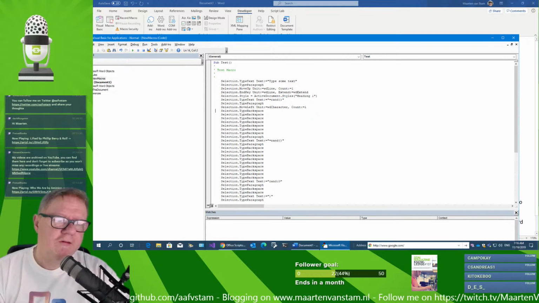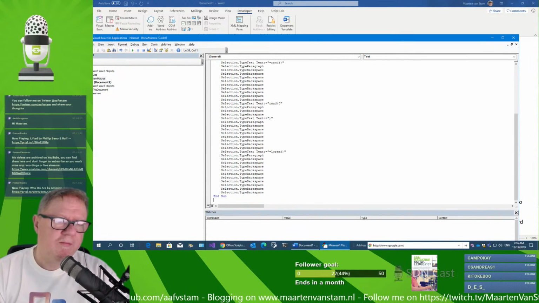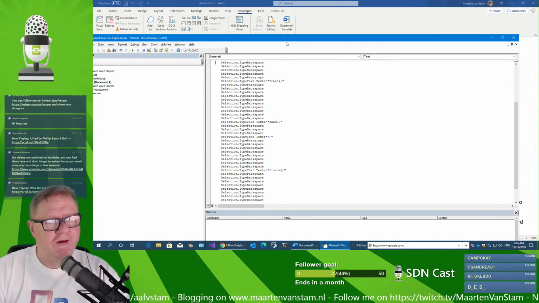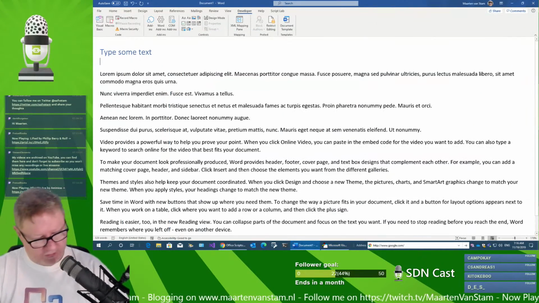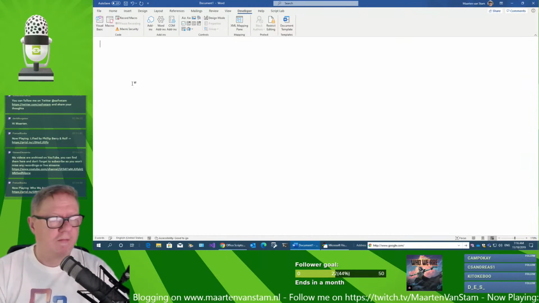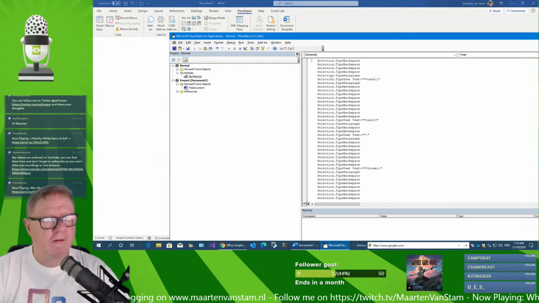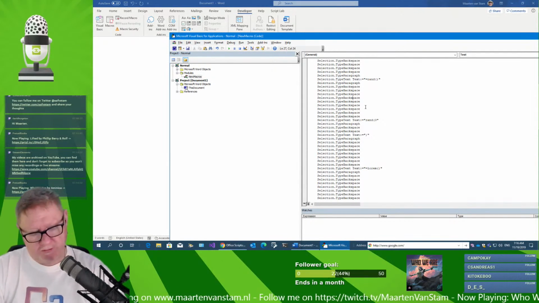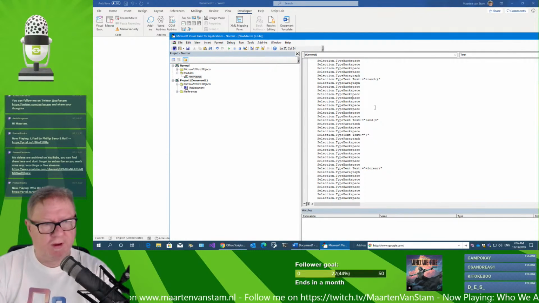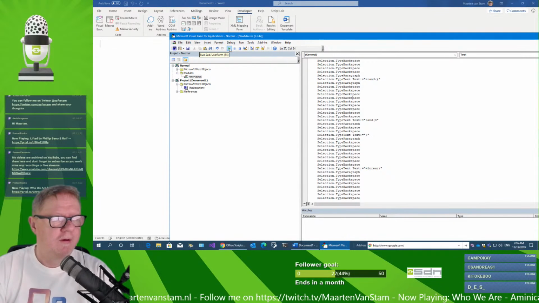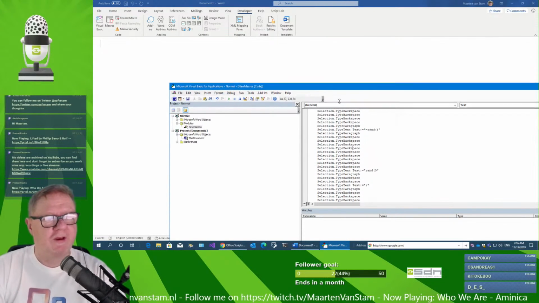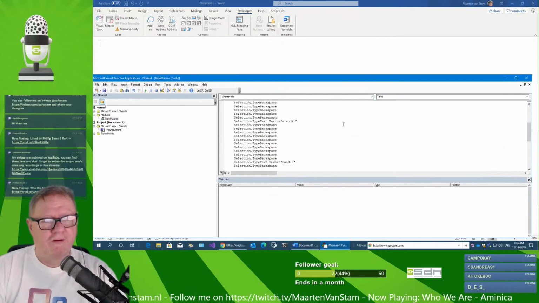And there it is. Random, random, random. So what if we run this? Let's see. Clear the document. And then run the macro. F8. No, let's just do F5. It's not working in the recording as well.